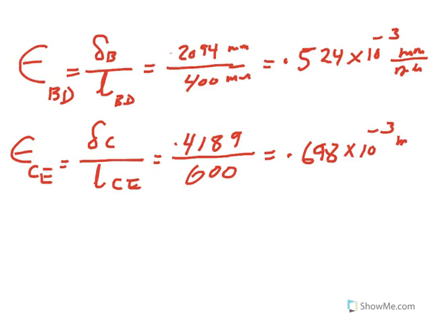Again, unit millimeters over millimeters or dimensionless. So remember, definition of average normal strain is change in something divided by initial of that change. Could be in the direction of the length, could be in the direction of diameter.